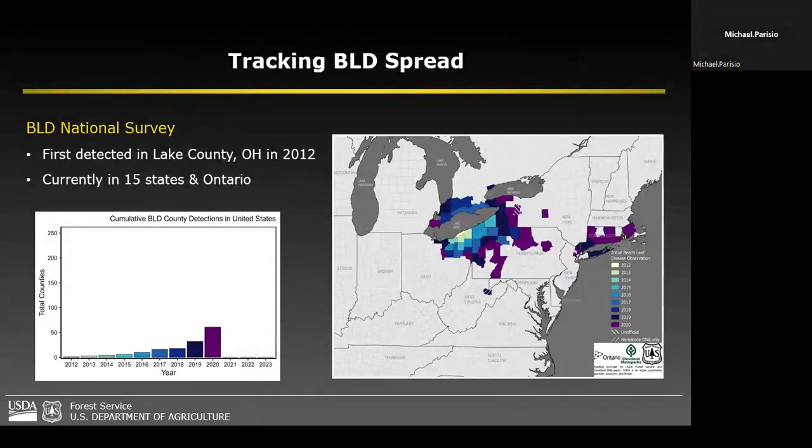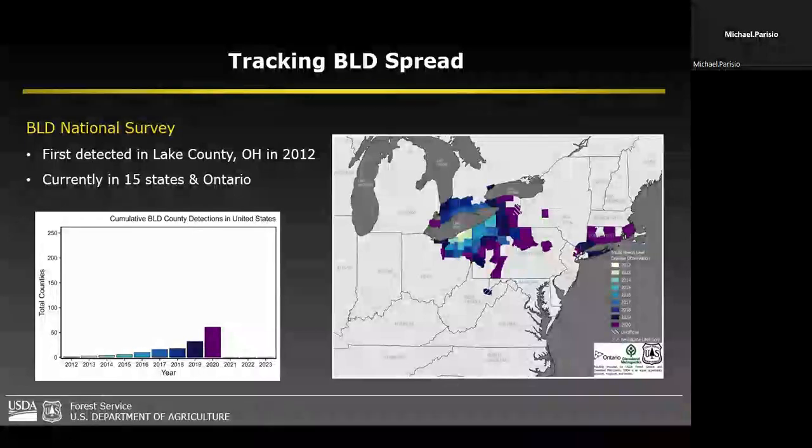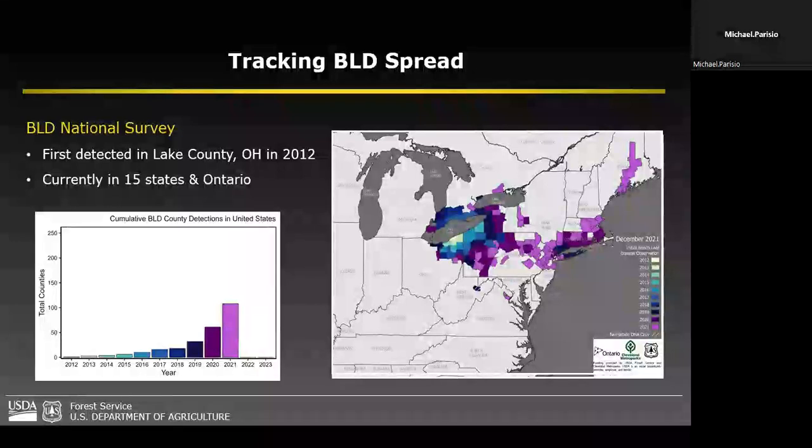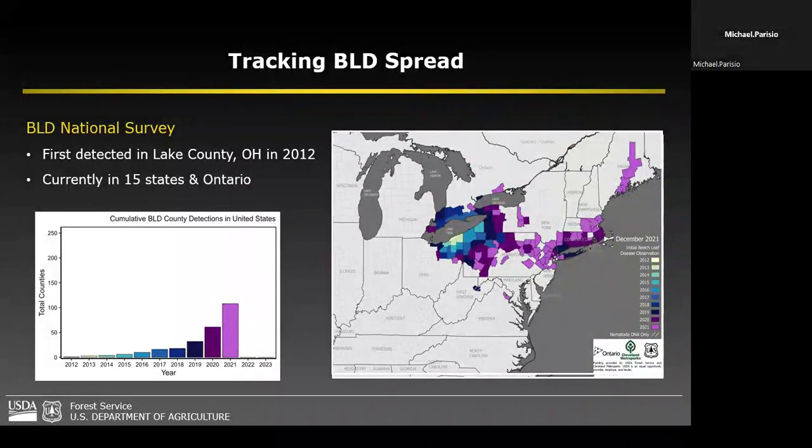And then we had it pop up in New England and southeastern New York. We know that that part of New York is a very common hotspot where we see lots of pests and diseases get established, so that's maybe not so surprising. But I like to just flip through so we can really see how this has developed over the last few years. So this is current through 2020. This is 2021. That bar graph is showing the cumulative number of county detections over the last few years.